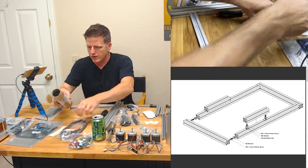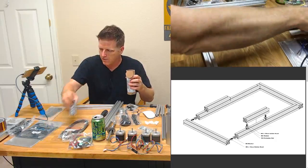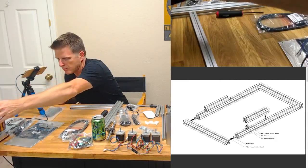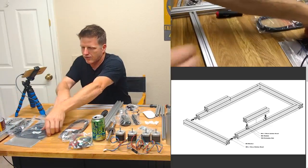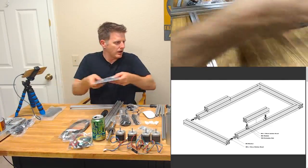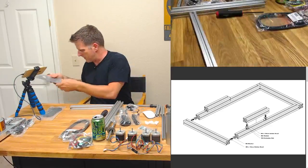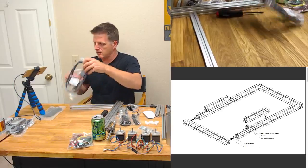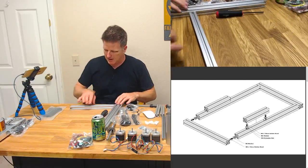Apparently I gotta keep a little tighter workspace here. But if we're gonna be assembling the printer belt right here, then we should probably move some stuff out of the way so we have the space for it. I'm just throwing stuff everywhere. Let's just put that there. We don't need a power cord right now. That's going to be the last thing we need.